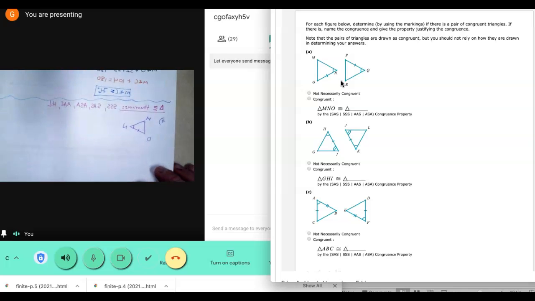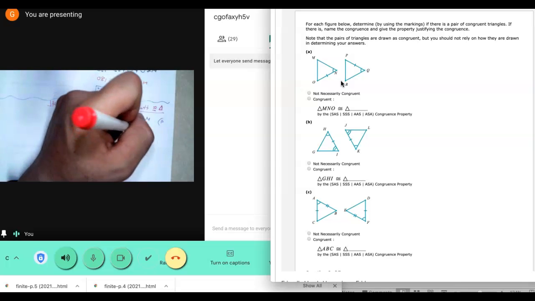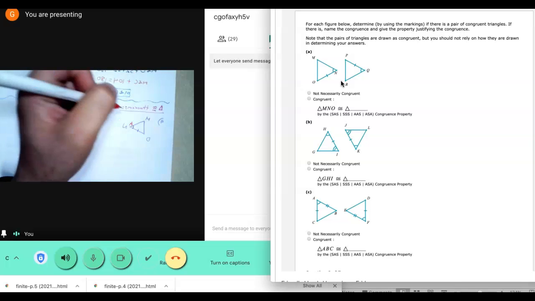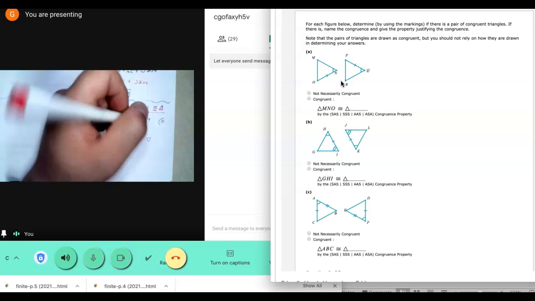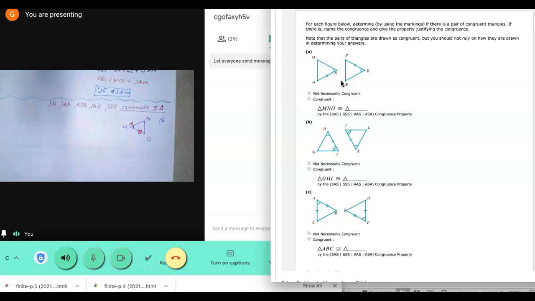And this is something I advised you guys back when we were doing these before we went on break. I said, well, if you have an angle marked congruent to another angle, maybe mark that angle with an A. If you have a side marked with a tick mark congruent to another side, mark that with an S. And that's all I have. I just have an angle and a side, and angle, side wasn't one of our triangle congruence theorems. So let's see what it says.